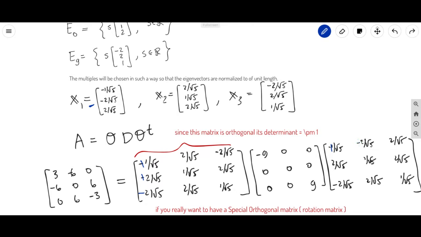And it's up to you how you want to do it. You do not have to put it into the first column. You can put it into the middle column or the third column. In fact, you can put a minus sign on all three columns, because then that will change the determinant by 3 signs. So there's lots of ways to do it. But the important thing is that it could be done.